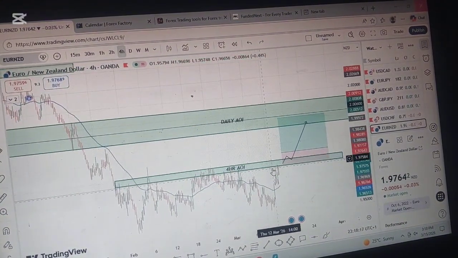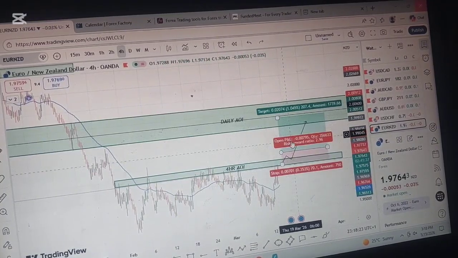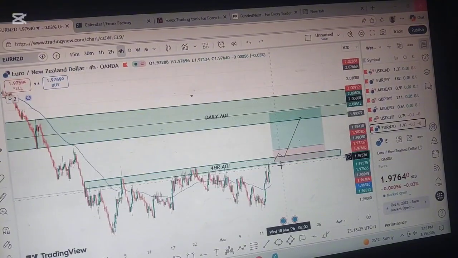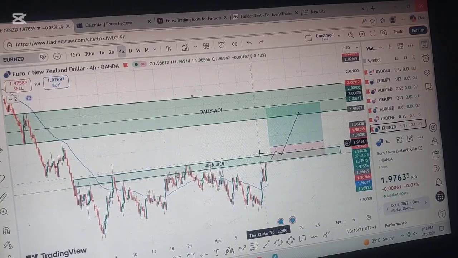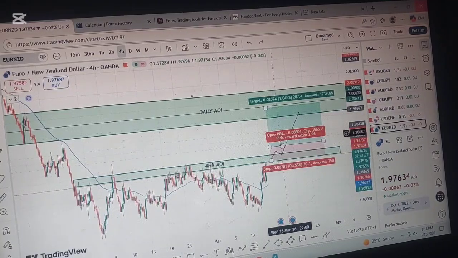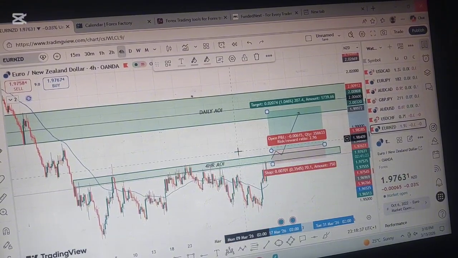So this is not an ideal trade. The ideal trade is to wait for the trade to get to this daily area of interest and I swing trade it to the downside. But you can see a potential trade here. Break out of this 4 hours resistance, break it, use it as a support, then take the trade to the upside. No breakout, no trade.